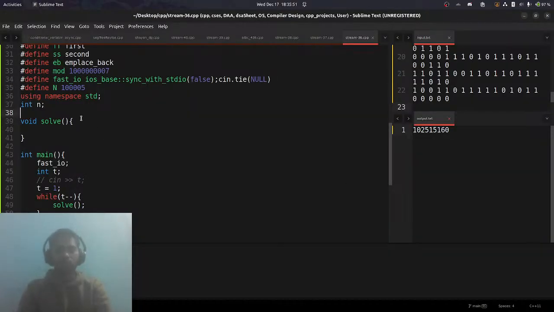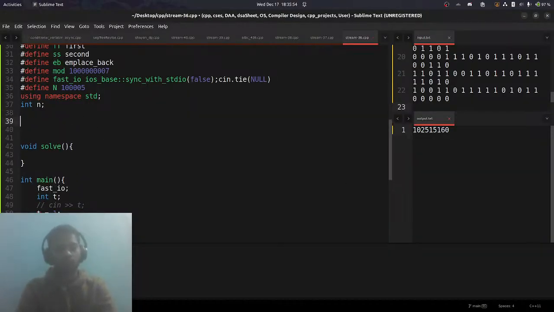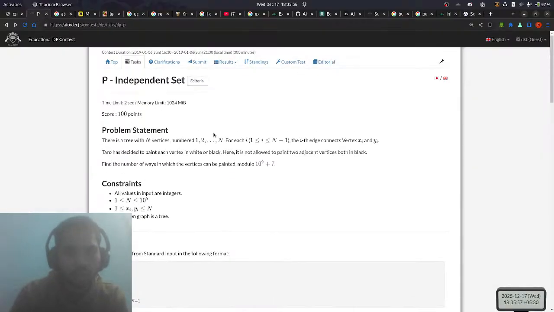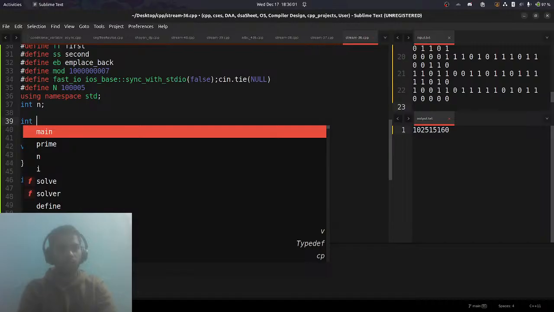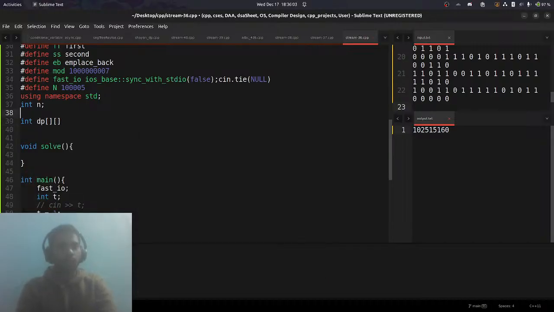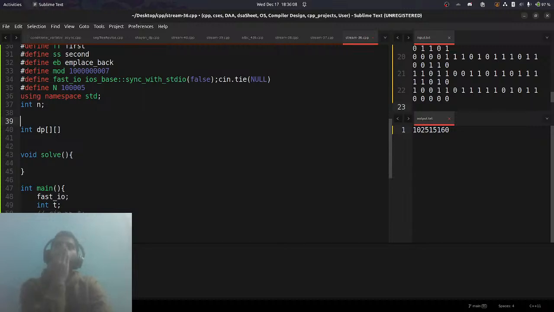Okay, so we'll solve it, and we need to do mod. We need adjacency as well, so vector adjacency of size 10 to the power 5, and dp, and we need two colors only.